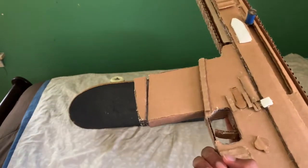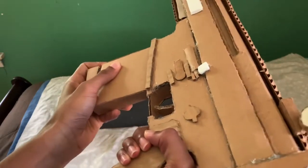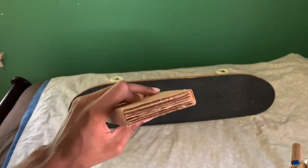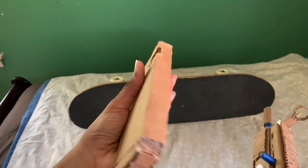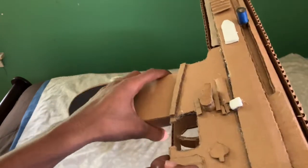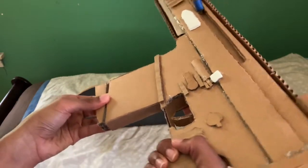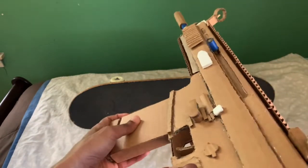We have a magazine and a release. You can tell I kind of rushed this magazine. I actually added layers and layers of cardboard rather than just make a whole new magazine. But it looks fine. And it works. So, and the magazine release. The magazine is locked until I hit the release.